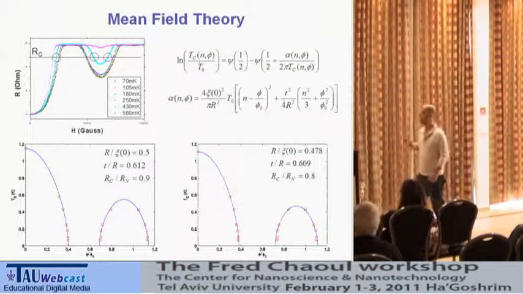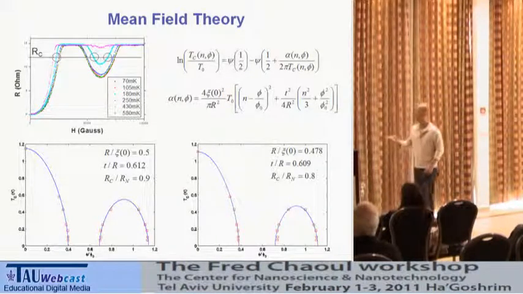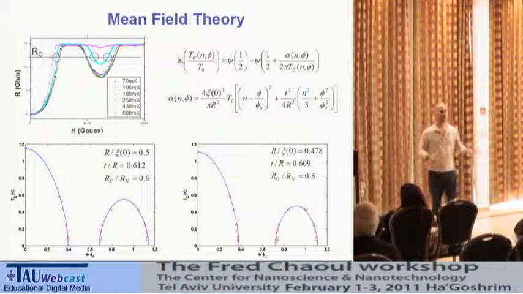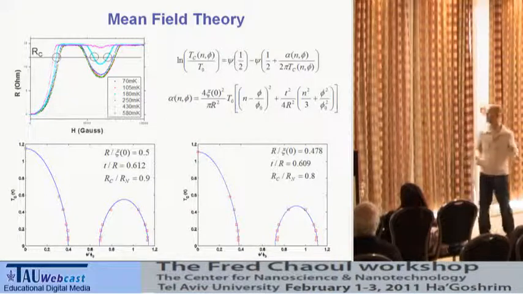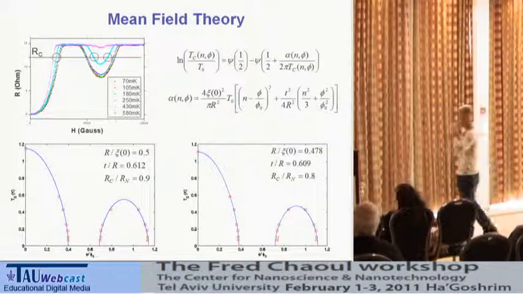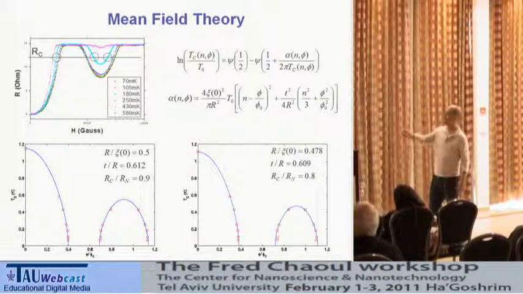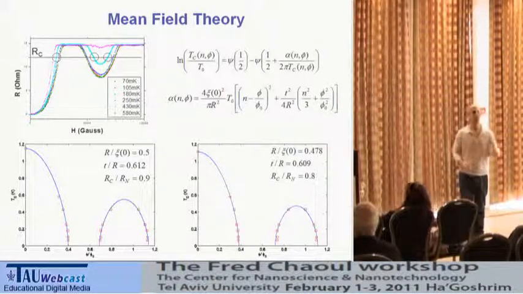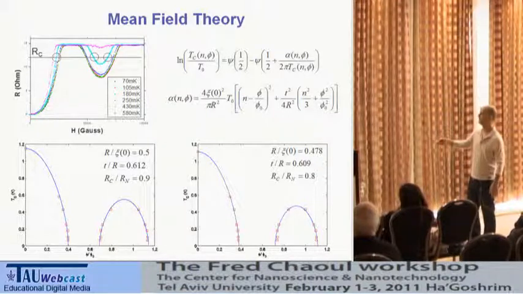And last but not least, we want to build up the phase diagram. Again, this is a mean field theory for the critical temperature. This is a measurement that we have done. What we need to do is to define some kind of criteria to separate the normal state from the superconductor. So we define a critical resistance and we plot it over here. Above this line you're normal, below this line you're a superconductor, and the intersections of the critical resistance with the plots that we've seen before give us points for the phase diagram. So these circles over here are translated to these points over here at the phase diagram. These are the red points that we can see over here in the phase diagram.